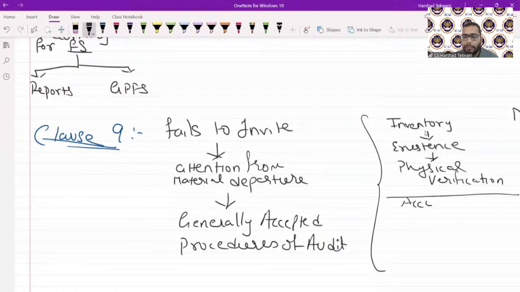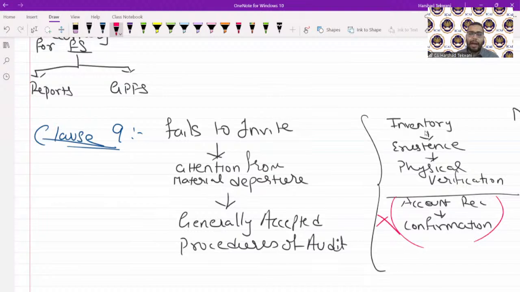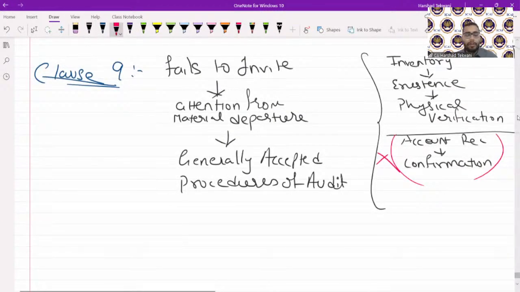for accounts receivable, third-party confirmations are required to validate the existence and accuracy assertions of accounts receivable. Now, what if the member in practice performing the audit does not perform this audit procedure? Then what? Same with bank confirmation. If the member in practice does not perform the bank confirmation procedure, then what? In that case, he needs to disclose that there was a deviation or a material departure from the generally accepted procedures of audit. He needs to bring to attention that there was a material departure.